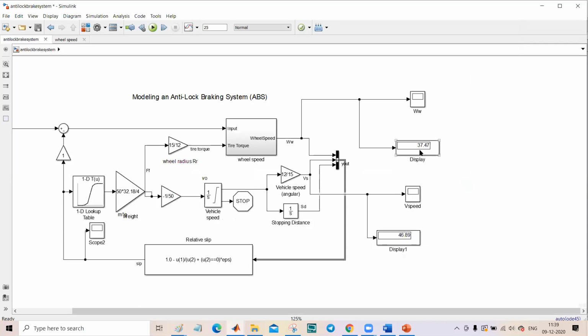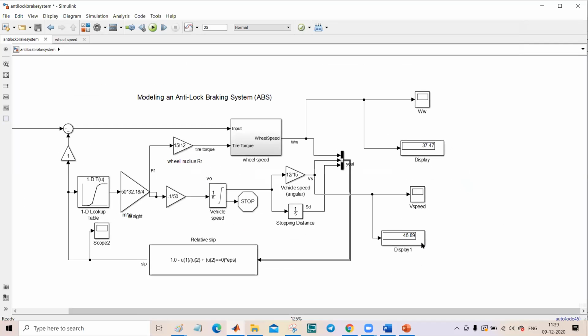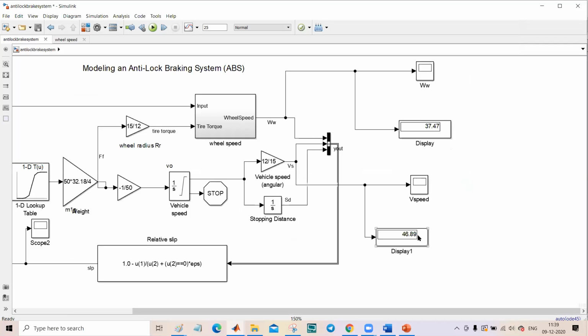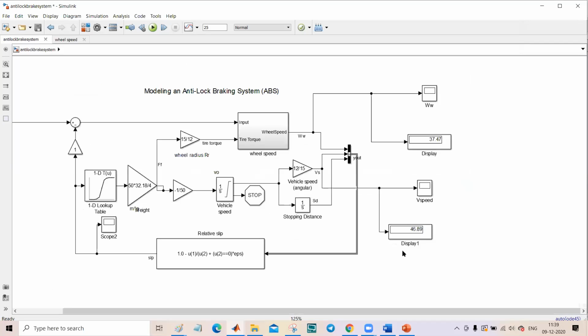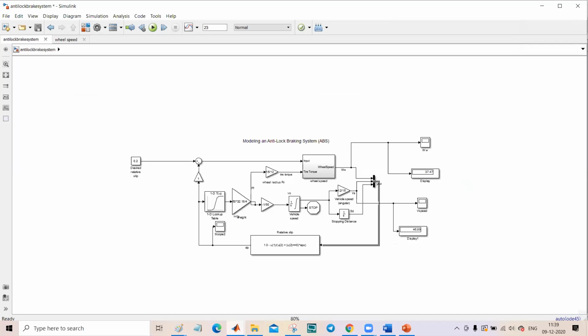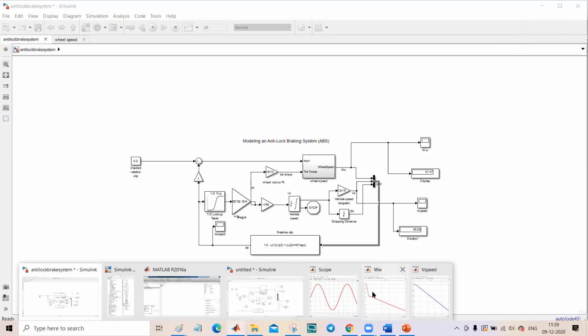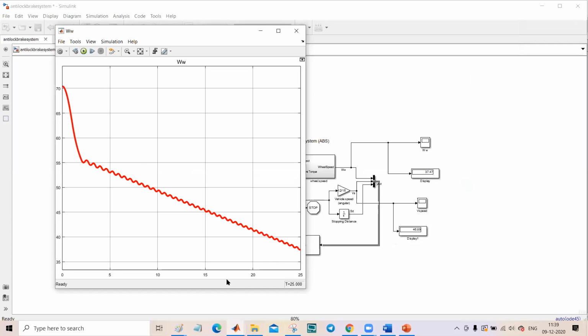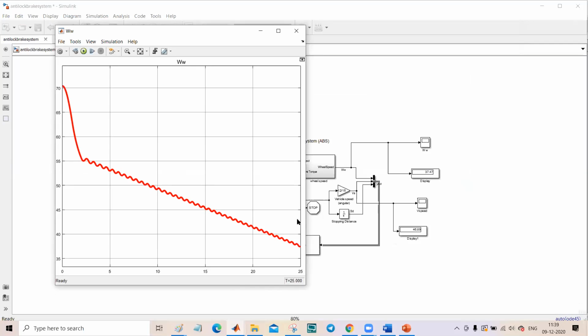The wheel speed is maintaining 37.47, and there is a 10% difference, right? 46.89 is this one. We gave more than 70 kilometers per hour, 88 by 12 by 15, and the wheel speed tries to control. Then you can see more than that 70, right?